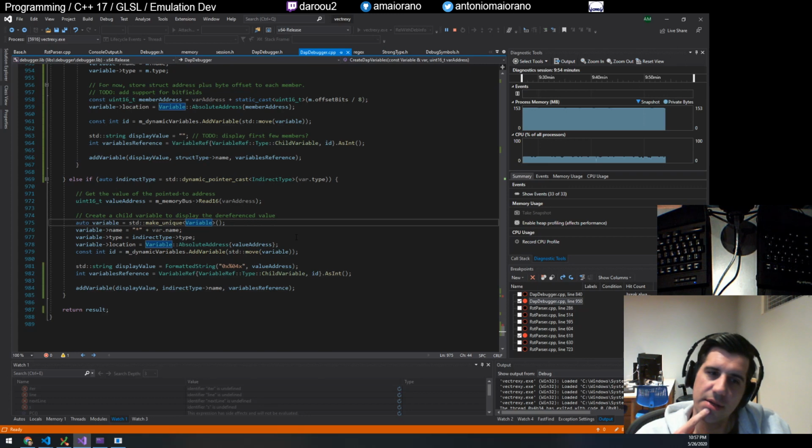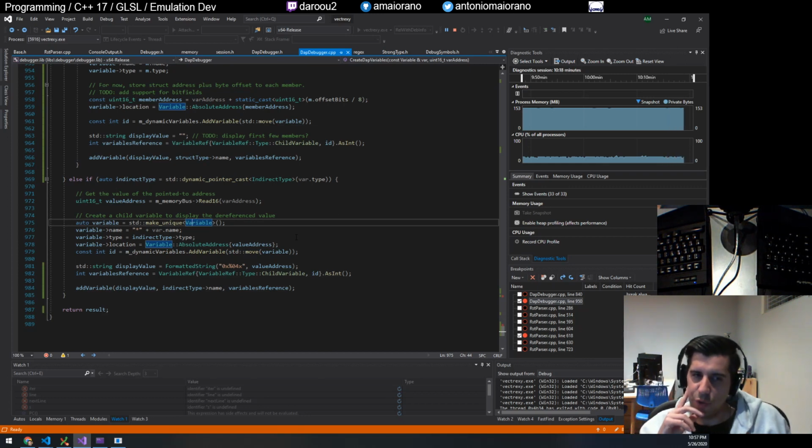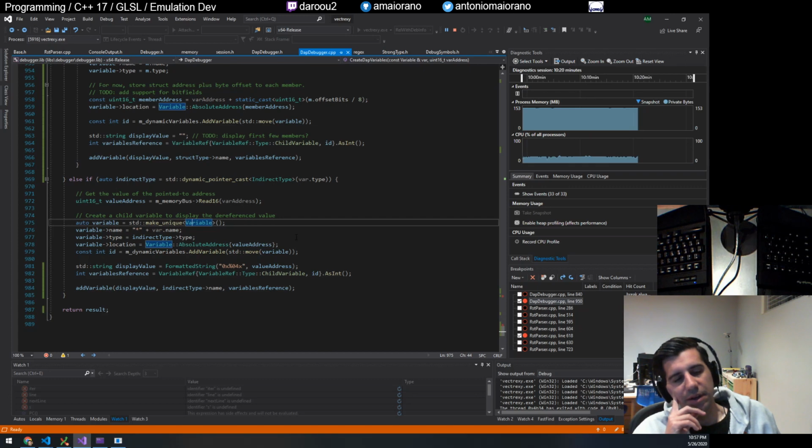I see. I suppose this is sort of bringing into question my strategy, even for indirect types. Maybe I need to change my strategy here, because what I did here is I created this concept of dynamic variables, because I was assuming that the expansion would add a single variable.